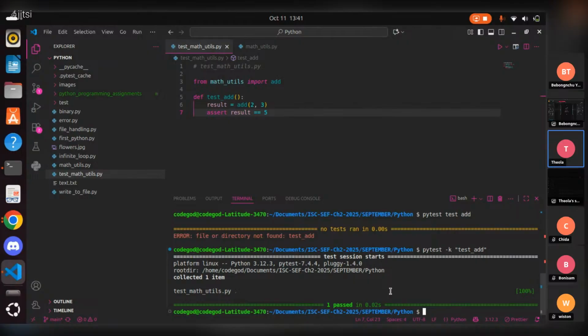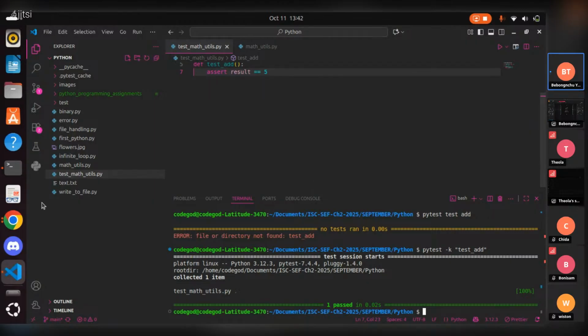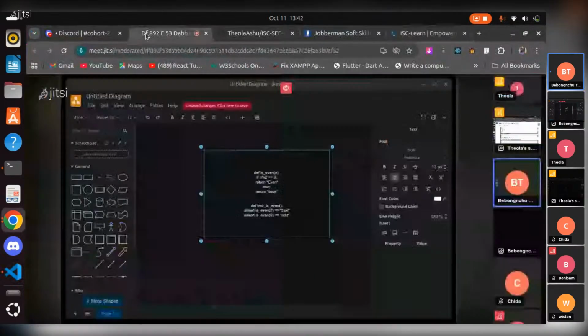Yes, sir. Exactly. So if you want to run a specific function, because in case that test math util had several functions, whenever you run that particular file, it's going to run everything.